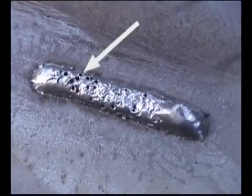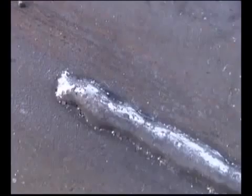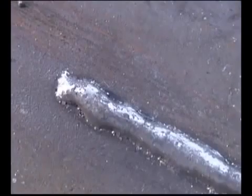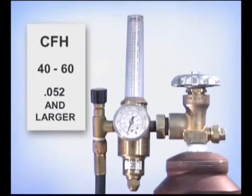If there's not enough coverage, voids called porosity can form in the weld bead. Too much flow can have a cooling effect and create turbulence, making the weld puddle more difficult to control. Generally, 30 to 40 cubic feet per hour is sufficient for the smaller wires, and 40 to 60 cubic feet will provide coverage for the larger wires.